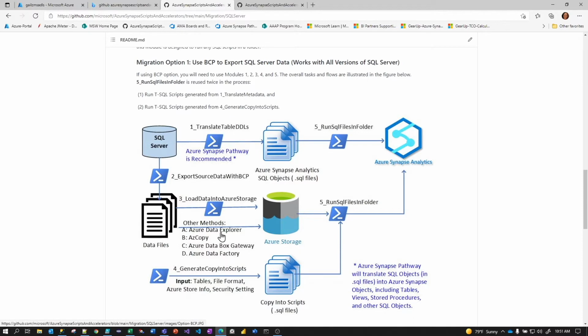By the way, you can use other methods listed here. You can use Azure Storage Explorer, which has a drag and drop feature. Very nice. You can drop your entire folder to your Azure Storage, especially if you are just working on smaller data files. You can use AzCopy. You can program it, use this command to move folders or files into Azure Storage. For large volumes of data, you can use Azure Data Box Gateway to move the data to Azure Storage. You can also use option D here, program the tables and the data migration, using the copy modules in Azure Data Factory. So you can choose any of the methods to upload data to Azure Storage. Today, I'm going to introduce one PowerShell script, which is just config and run.